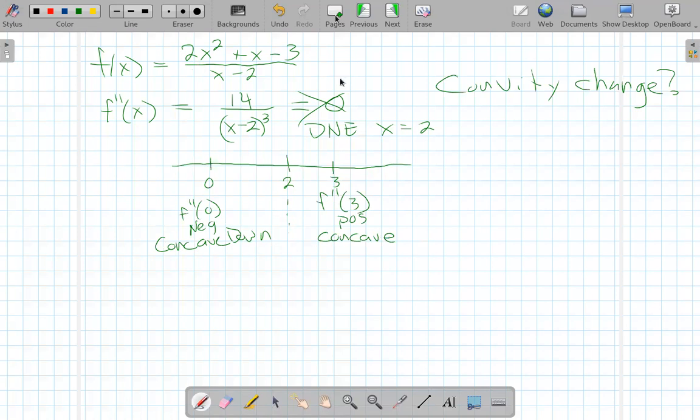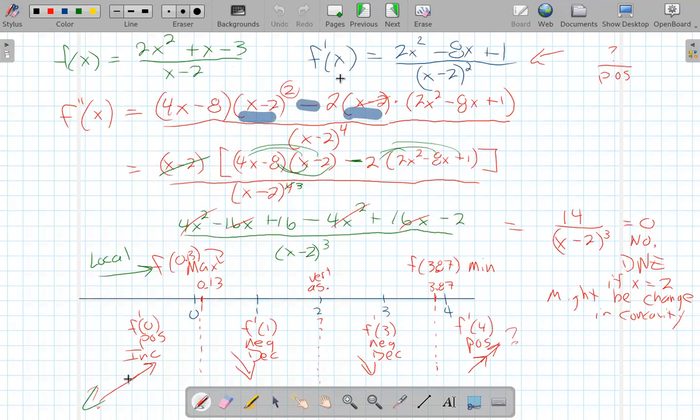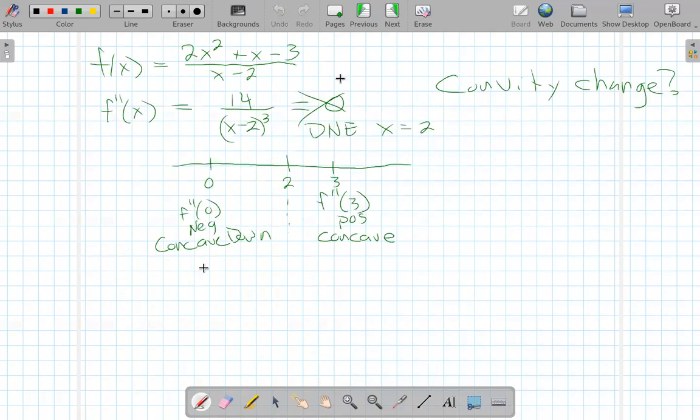And that matches what we saw with the first derivative, that we were increasing on one side of that critical number, decreasing on the other. So there's my concave down. And on the other side of the asymptote, we were decreasing on one side and increasing on the other. So there's that concave up shape. So that second derivative confirms what the first derivative was telling us about this function, that this function does indeed do something like that on each side of its asymptote.